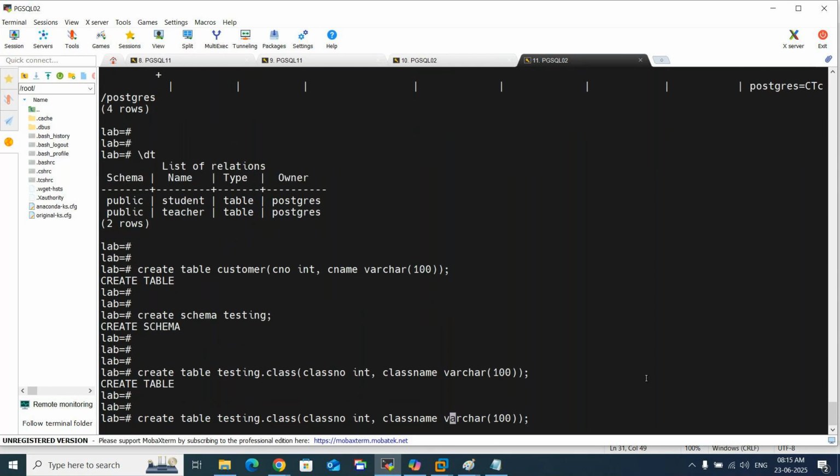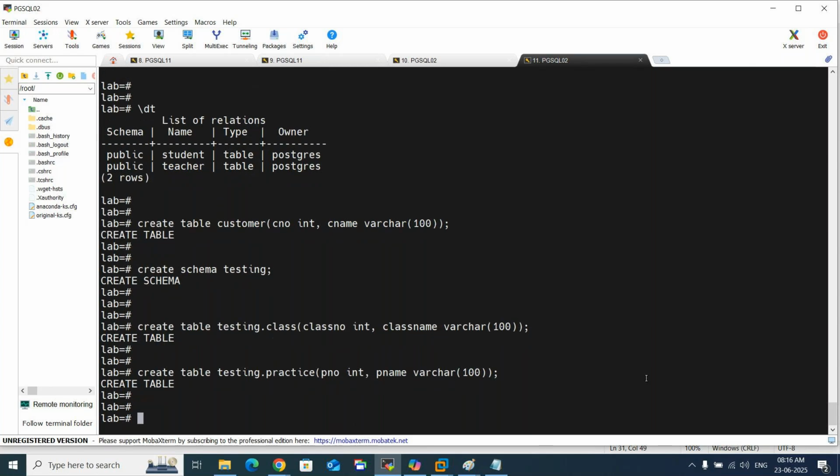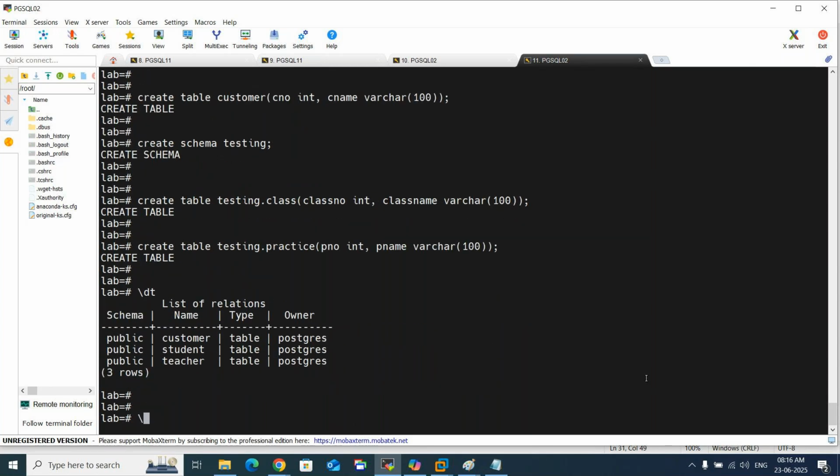Let's create another table, in the testing schema also, called practice, with p number and p name. How it works doesn't matter here. Right, so now we have three tables under the public schema and two tables under the testing schema.